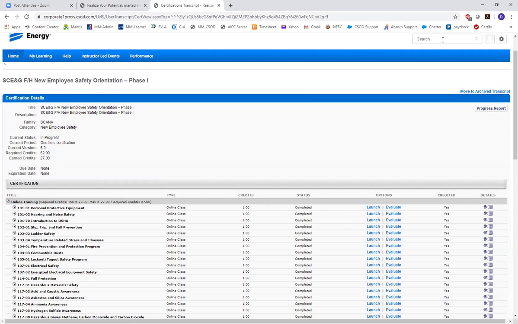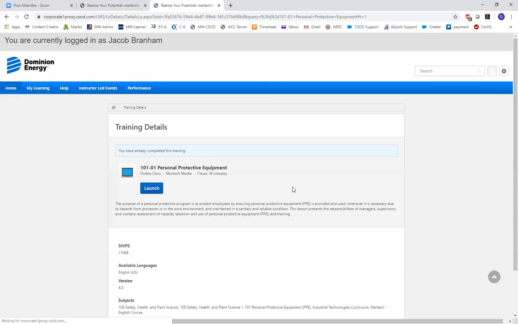If this user comes to 10101 in the search and they launch it, it's not going to enter them into a new completion. That's what's going on with the guys here then. They're doing that and it's launching, but it's not showing as completed.